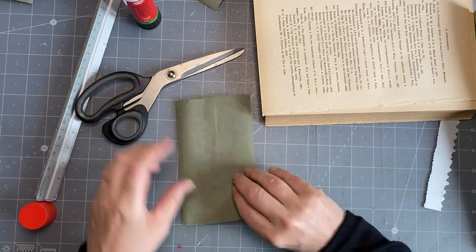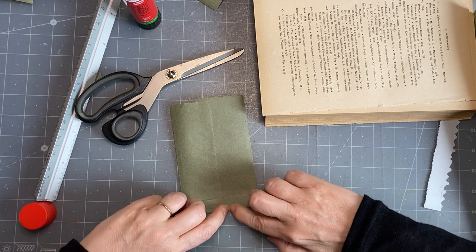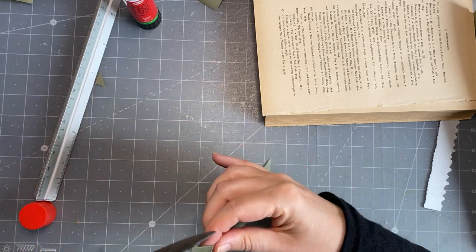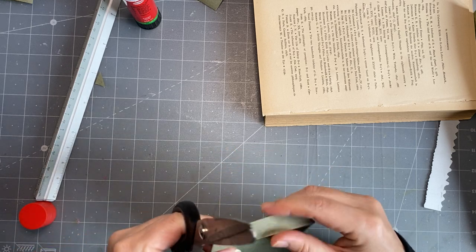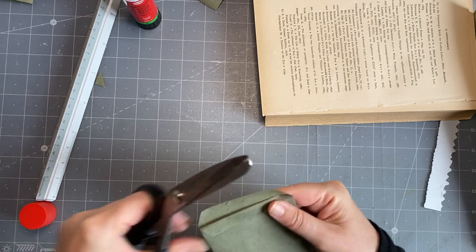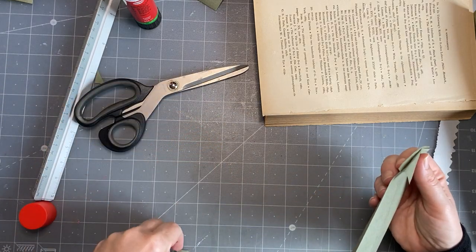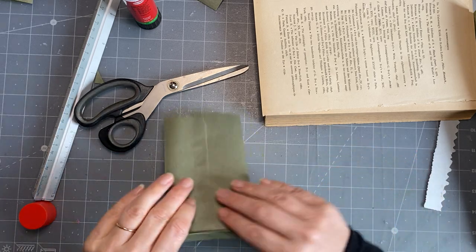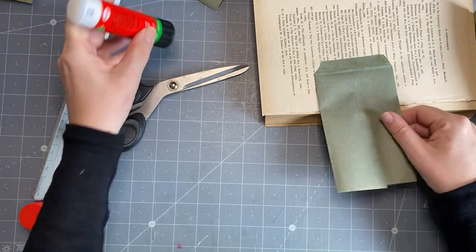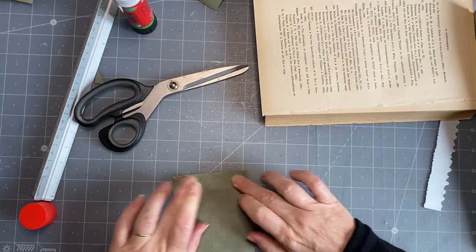So that's my straight one. So we'll fold up that one. There. Trim. So thank you for pointing that video out to me. Such an easy way of making bags, honestly. Who would ever buy a bag ever again? Well, I would. But it is a very nice, easy way of making bags. Good way to use up lots of different bits of fabric, paper too. I've got fabric on the brain.